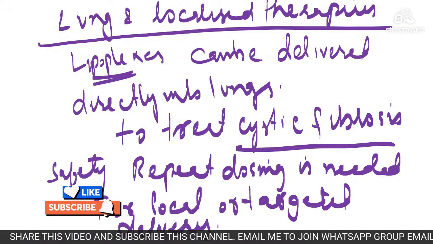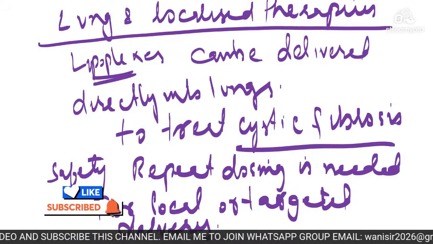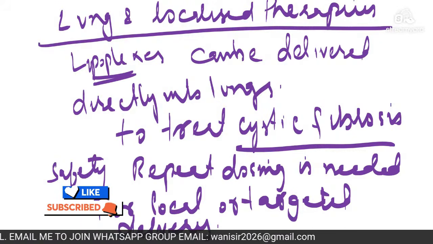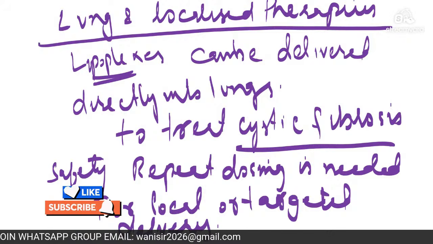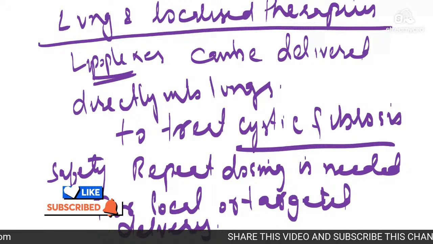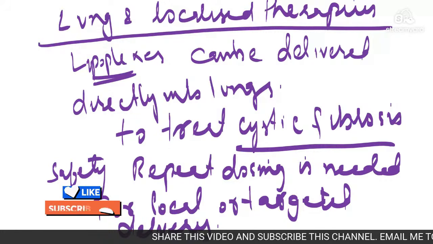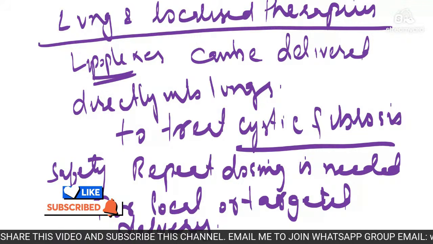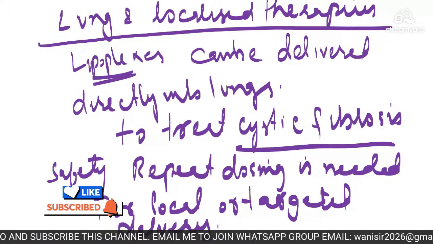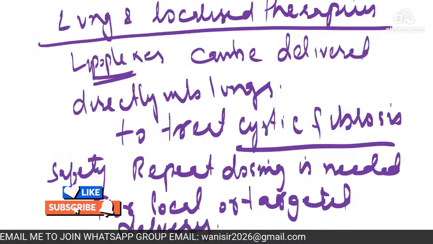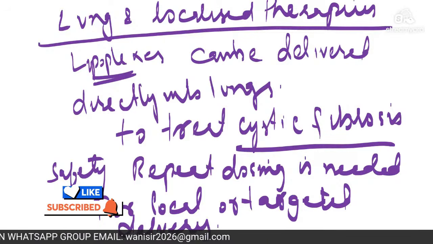So this is important for us, and now we have understood the role of viral vectors: they are preferred when maximum efficiency and long-term expression is the main goal. And physical methods like electroporation and gene gun are preferred in in vitro research and localized tissue delivery, where you can control the device. So this is very important to understand. The gene gun is for in vitro study, and for in vivo study we can use liposome-mediated transfer.